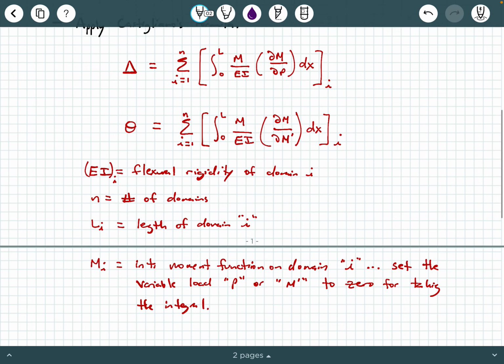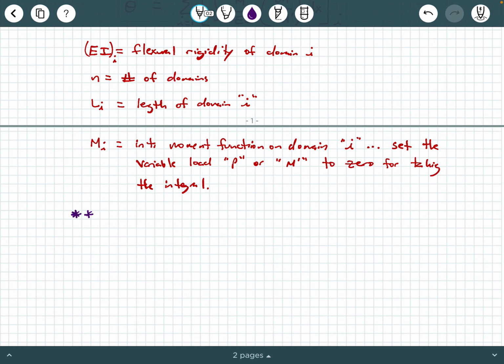Now, this brings me to another point, and this is where things are a little bit different compared to virtual work. So I'm going to put some stars here on this next point. For Castigliano's method, you can come up with different systems where you replace the real force with a variable force or couple moment. In my videos and in my later examples, I'm not going to do that. What I'm going to do is keep the real loads on the system with the variable load.